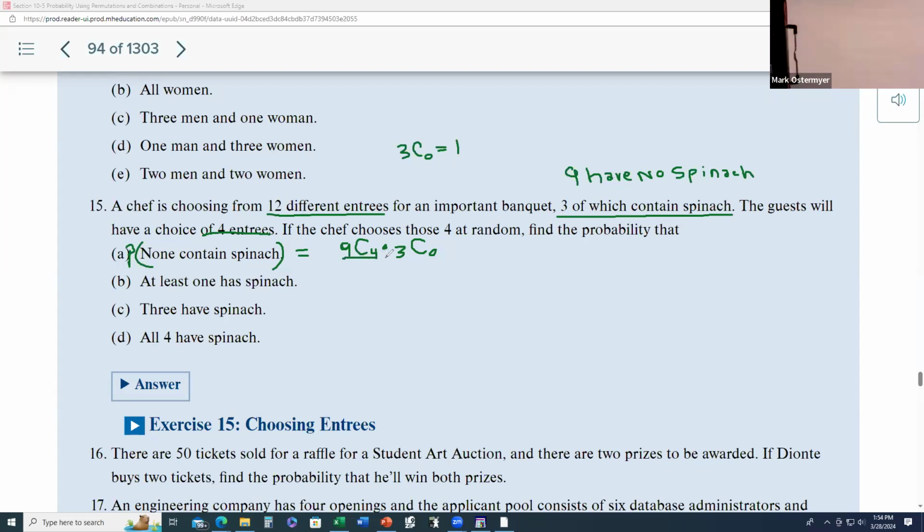Now, this has to be divided by how many different ways can we choose 4 entrees from a total of how many? 12 total? That'd be 12 in combination with 4 ways. All right, that's going to be your answer for problem A when you get on your calculator.